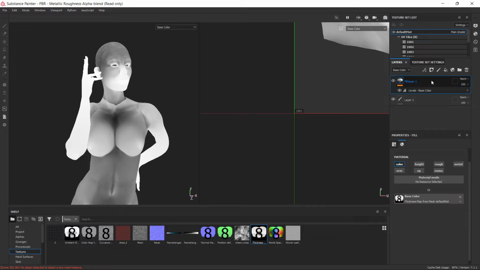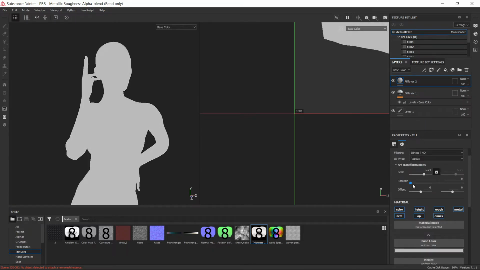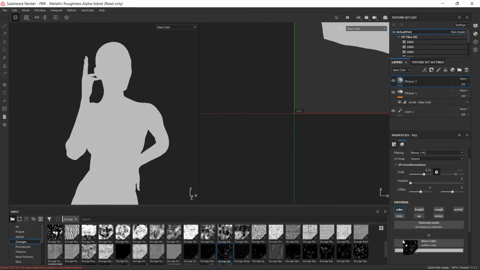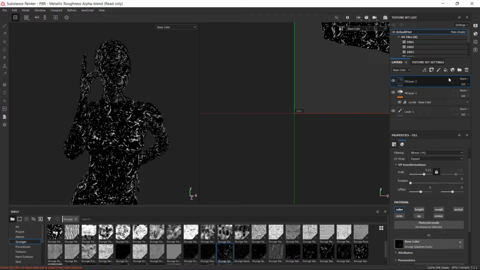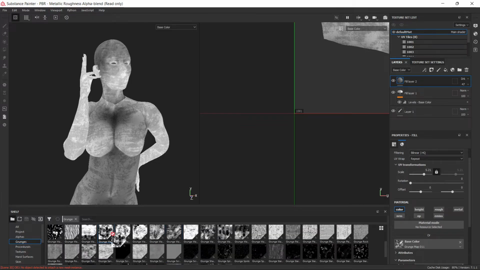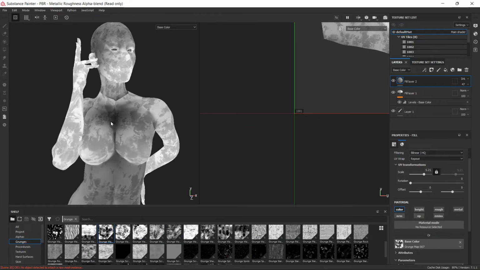But you also want to give your subsurface scattering some more variation. What's cool about Substance is you can go to grunges and let's give it this, like so. Go to your blend mode, find a blend mode that works for you, or adjust the opacity some. Basically you're just playing with these grunges until you find something that you feel.